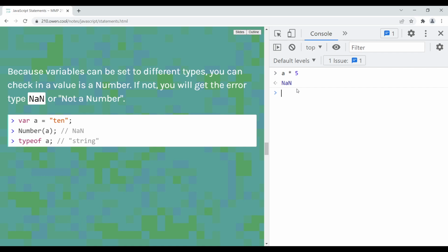Okay. One kind of weird thing is if I say a plus 5, it's just going to actually add 5 to my string. So this is another weird JavaScript thing where this doesn't actually make sense. I'm adding a string and a number, but it's basically going to say, they are trying to add a number to a string, so I'm just going to make it into a string for them. So another weird thing with JavaScript, but I don't think you have to worry about that too much at this point.